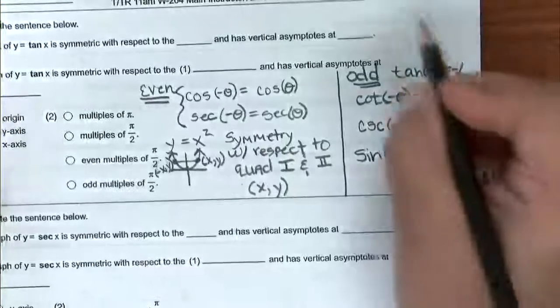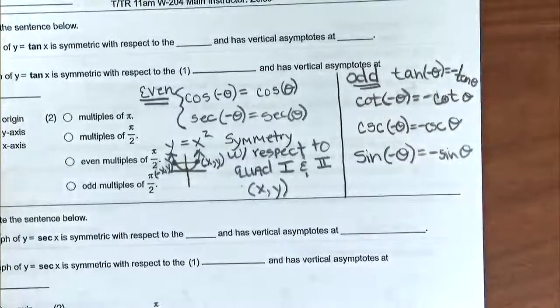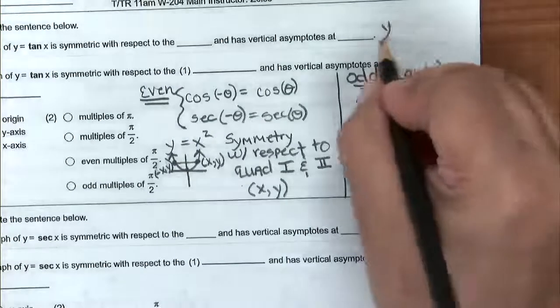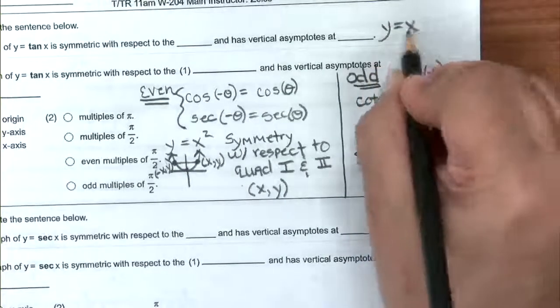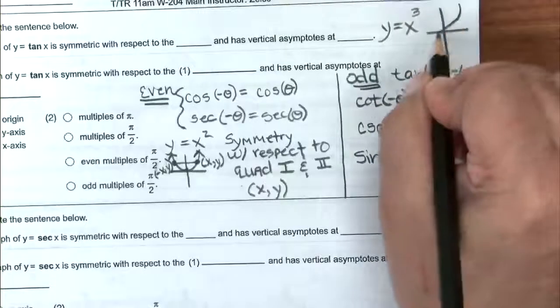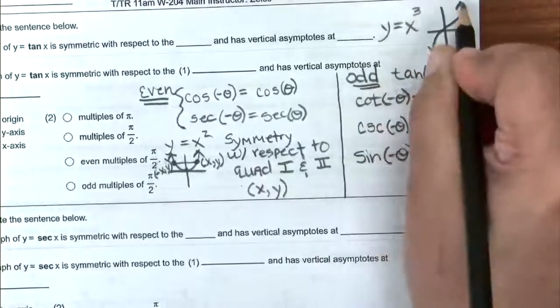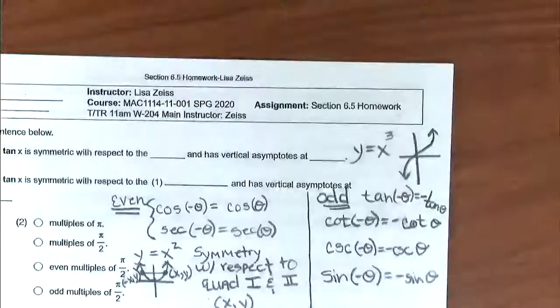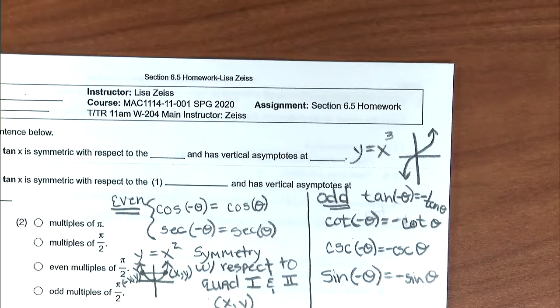Okay, odd functions. Let's talk about an odd function that you're probably familiar with. y equal to x cubed. Looks like this. Look at the symmetry going on here. Most students understand the parabola symmetry, but they have a hard time understanding this one. But things that are symmetrical, because they're odd. Anything that's odd has what's called origin symmetry.